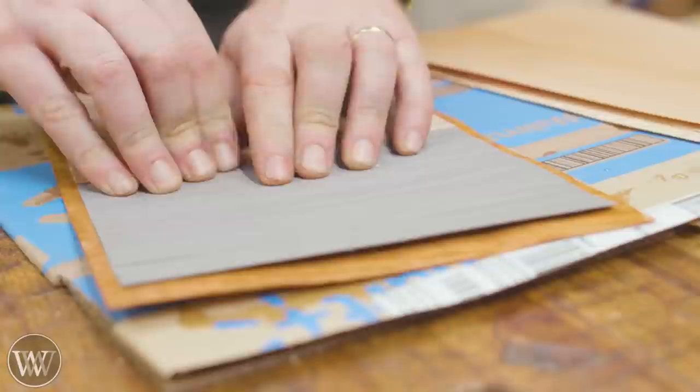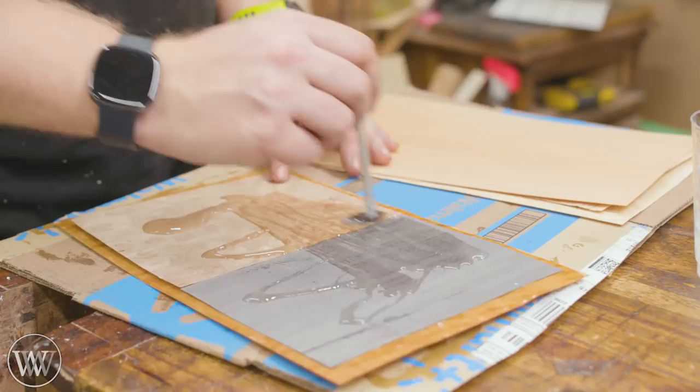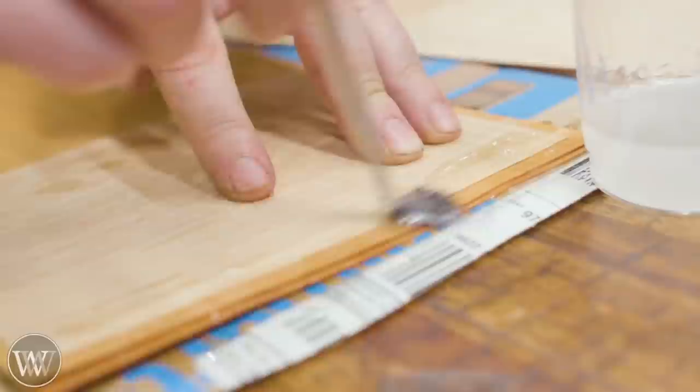I wish I had more of this darker color. I would have loved to have done the entire layer on that, because you'll see this one later. This is my third of them to come out. And I really like how that one came out, and I wish I had that layer going all the way across. So then the middle layer goes lengthwise, and then we put another layer going crosswise.